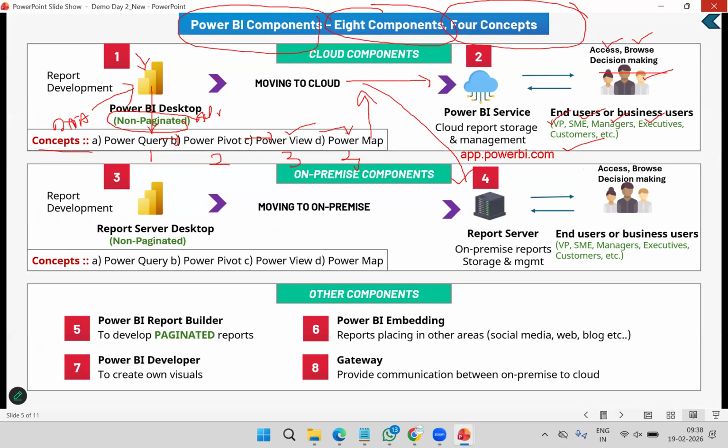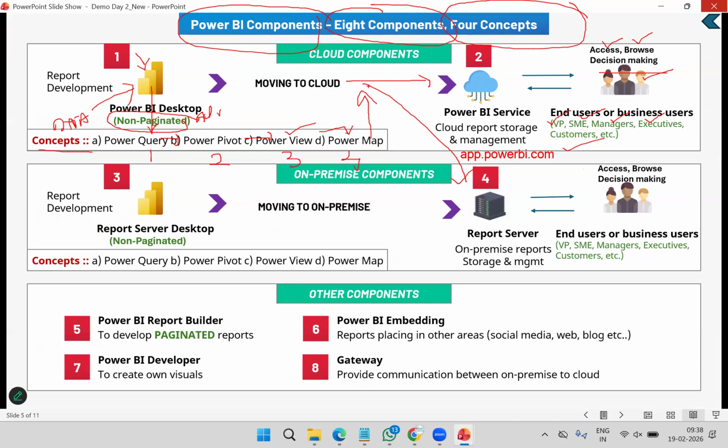I have a plan to explain an end-to-end example only today, from data till customer browsing. I want to show data to customer browsing. If we have time, we'll complete it. Otherwise, I will continue tomorrow. Don't worry. This is for the report development, and multiple concepts are available to create a report.